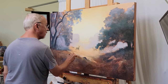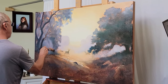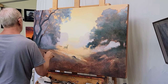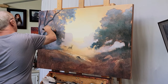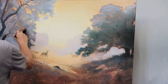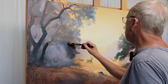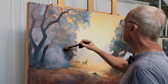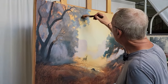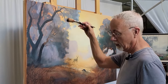All these deer, I'm not fooling with them at all. I'm not going to until I get ready to paint them. They're just there as placeholders. All these areas where there's going to be a lot of sky holes in the trees, I'm not going to try to do that until I get to that stage. I'm just going to blur these things together. They don't have to be perfect, but I don't want a lot of brush strokes and any kind of paint that's sticking up.